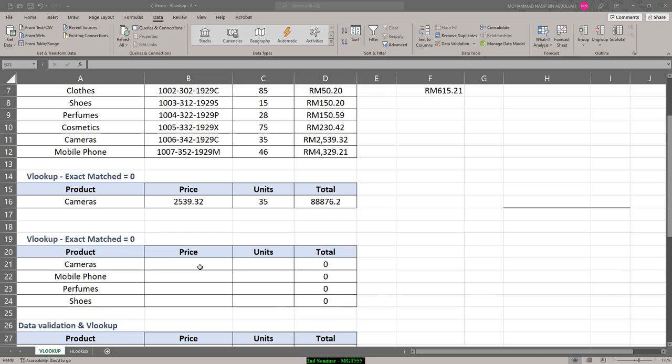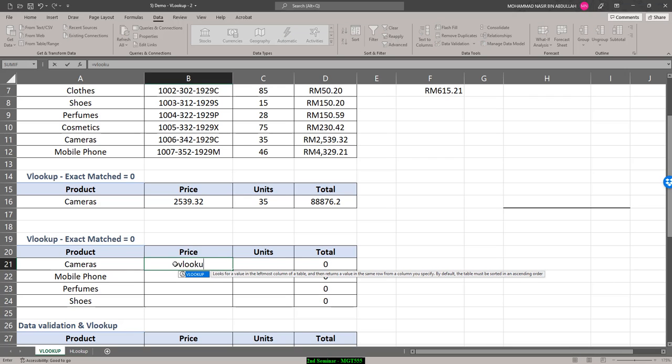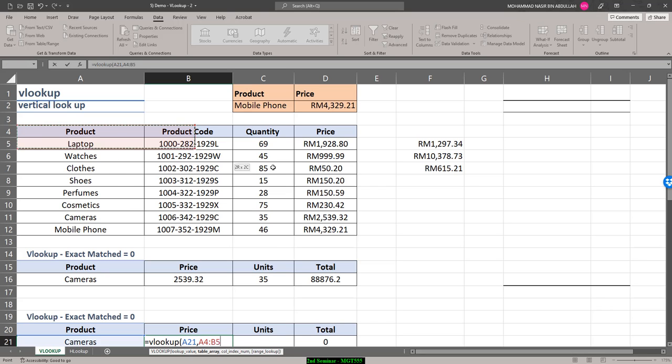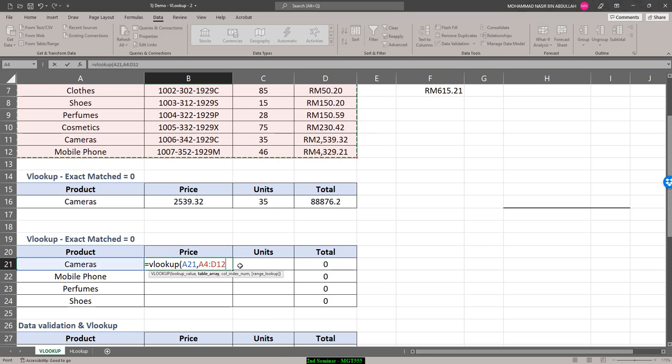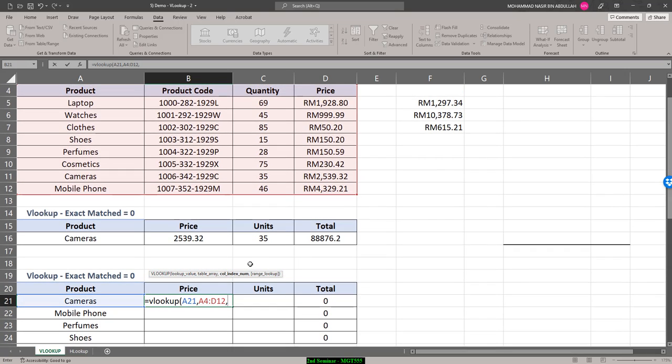This one, if you want it easier, you can do it using absolute reference. Do you know how to use absolute reference? Right? I already taught you, right? So let's say I do one. Let's say price, VLOOKUP cameras. Oh sorry, this one. I want you to select from here to here. And price is number 4, right? And exact match. So unit is the same too.